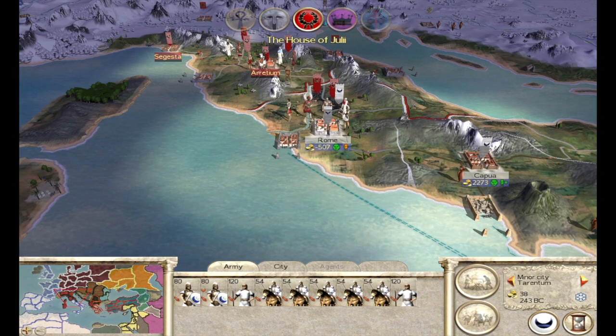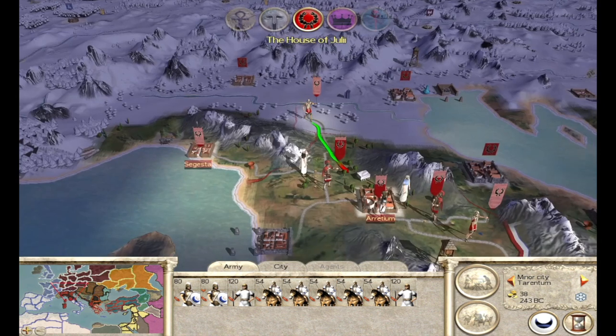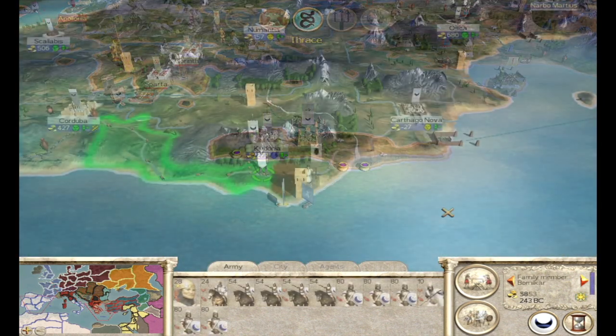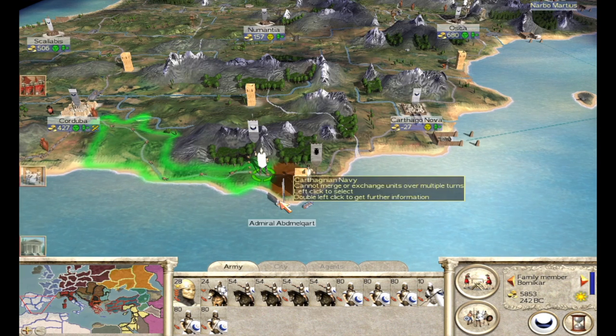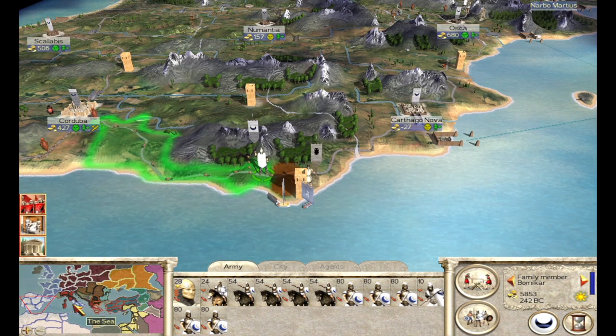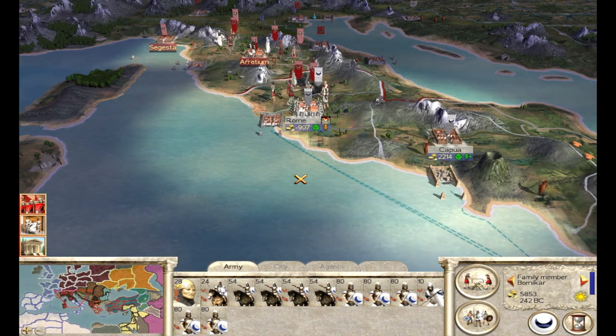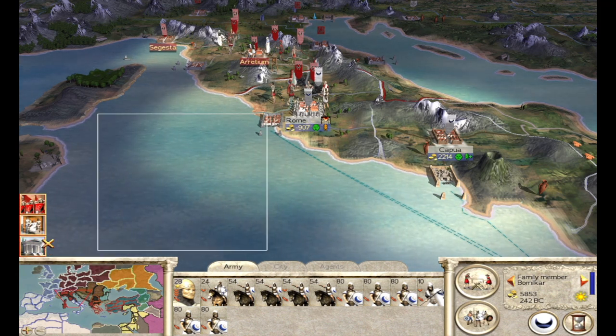Oh my god. Okay, two full Julii armies. They got sick of sending one army at a time at me, and decided that they're going to go ahead and send two. So that's a pretty bold and, I'd say, effective strategy.